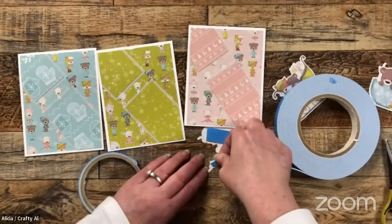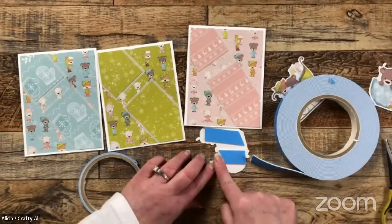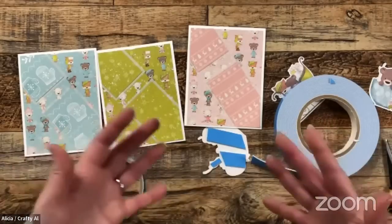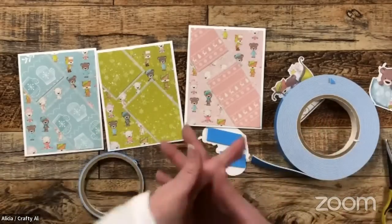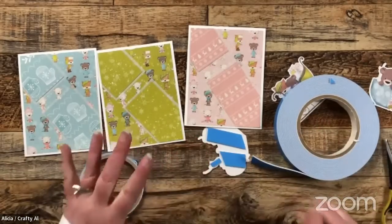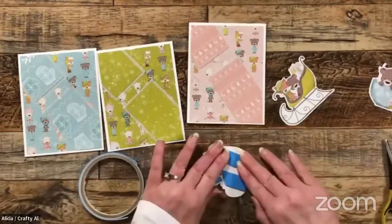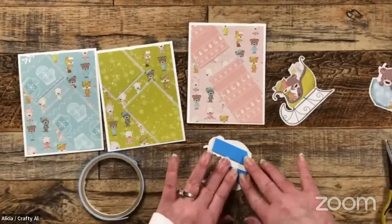Yeah, I love the red rubber, it seems to be a more consistent stamp, but you can't see through it. And I don't know how we stamped before clear stamps where you could actually see where it goes.